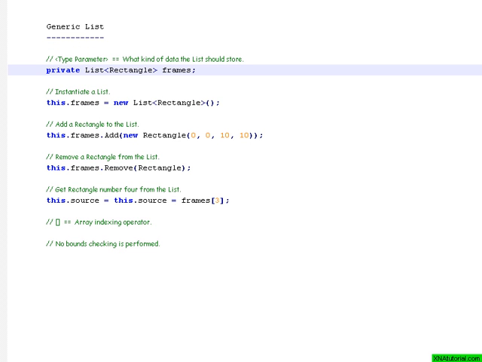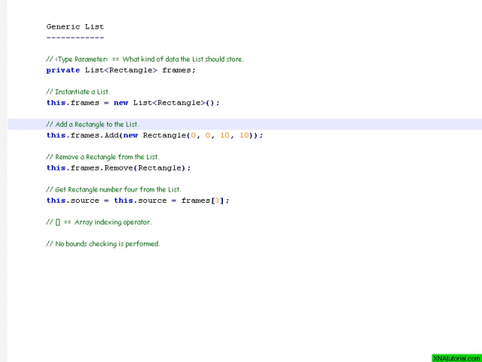We're going to have to define that we're going to do a list, and it's going to store rectangles, and in each rectangle is going to be a frame. So our object of the list class will store frames of the rectangle data type, and then we can just use those frames to make an animation. So the process is similar as before. We declare, we instantiate, nothing funky, you just have to have the type parameter there as well.